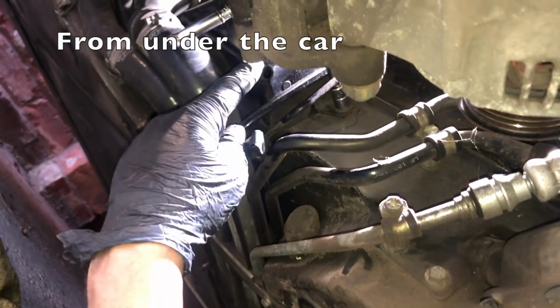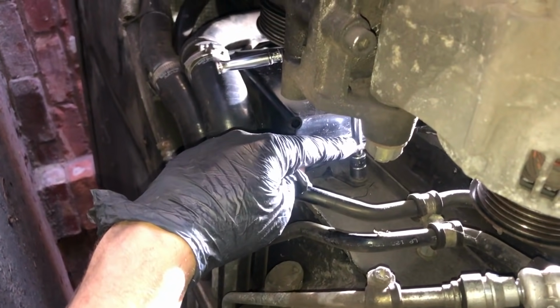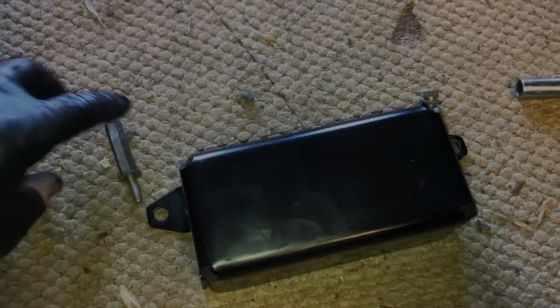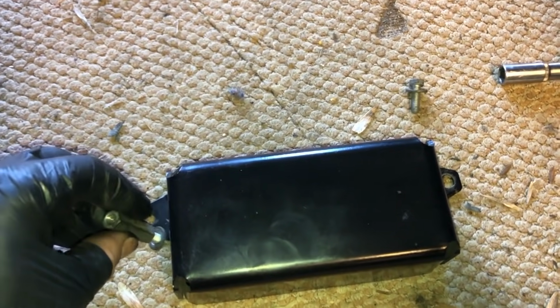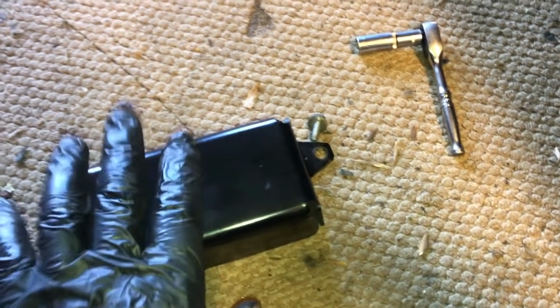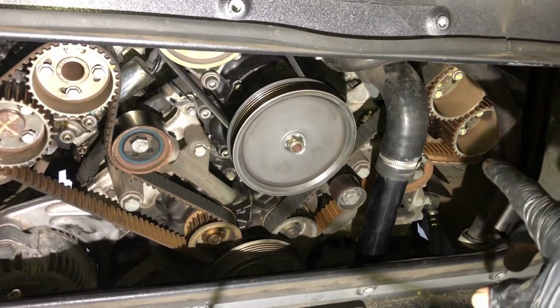Okay, next I'm going to remove this absorber block here, and that looks like 2 10mm bolts. So that's out like that. That's the part that came off. That's the absorber. So we had a long one on that side and a short 10mm on the right side. It sits on the car kind of like this. Here's the car. Okay, so that is the other cover off.